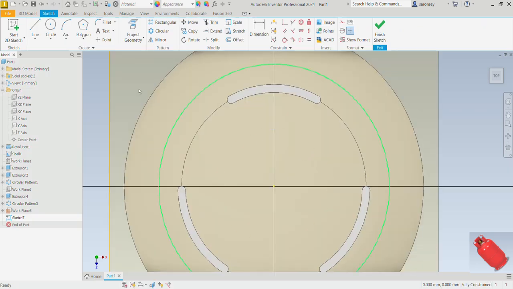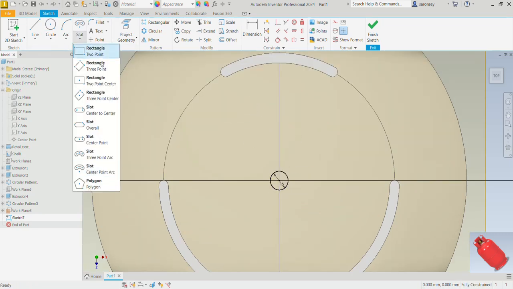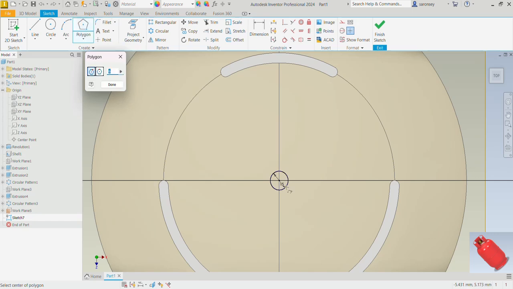Let me zoom in. First of all, let me pick the circle command. From the origin, I'll draw a circle of diameter 15 and enter. I'll also drop this down and pick the polygon. It should be inscribed 6-sided. From the origin, let me draw. I'll leave that right here.